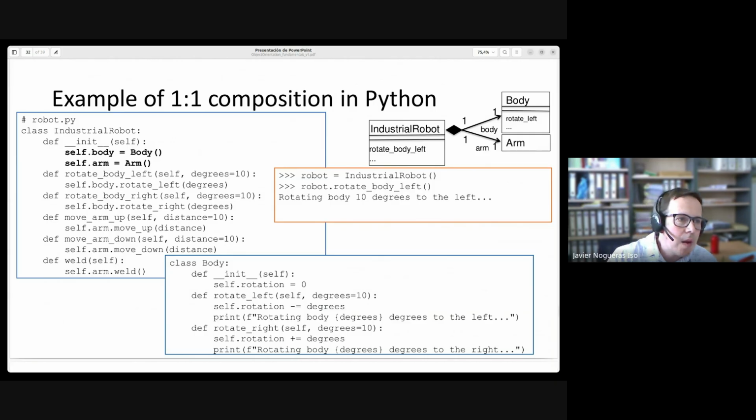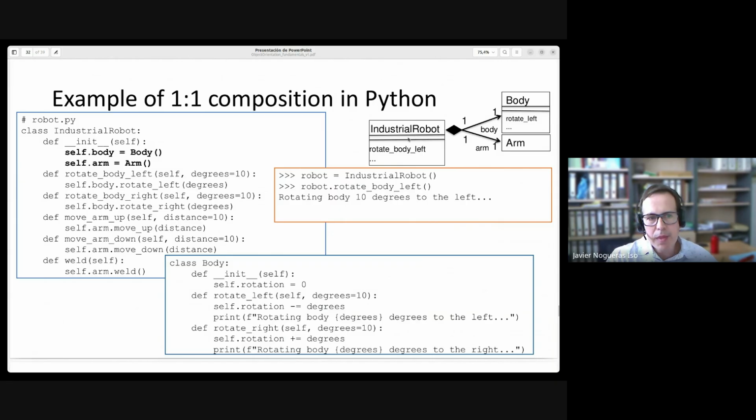If we go to the code, we can see that we have defined the class industrial robot, and inside the init constructor, we have defined the attributes body and arm. Okay, so this is the translation to this relationship, this black diamond with the lines connected to body and arm. Very easy.